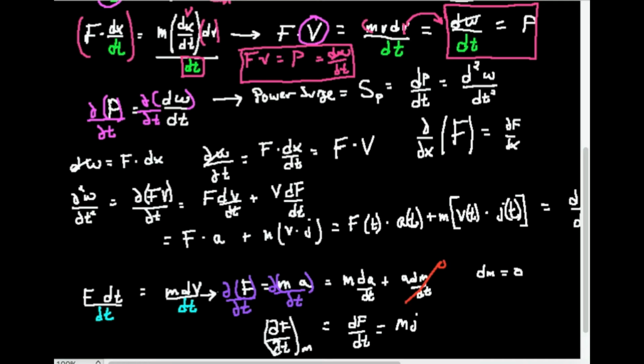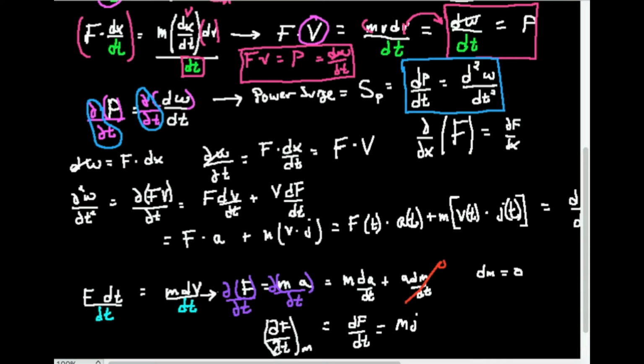So if I want to do this to power, I'm going to multiply this, or at least operate on it, I should say, with this d over dt. That's going to be the derivative of power with respect to time. But I also have to do it on dw dt. So I'm going to multiply again by d over dt. But because you're differentiating something that's already a derivative, that's going to become the second derivative with respect to time. In other words, I'm going to say the derivative of power with respect to time is the second derivative of work with respect to time.